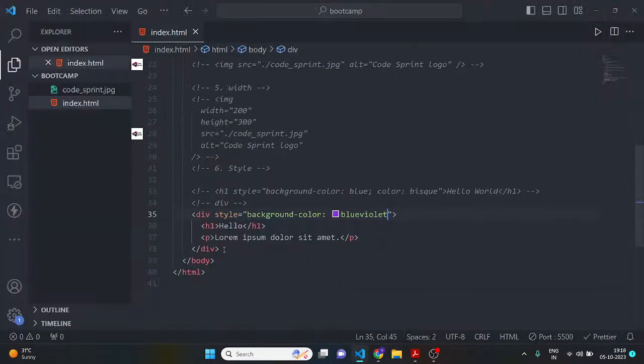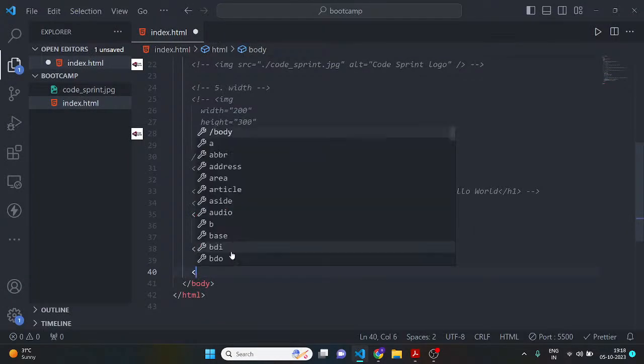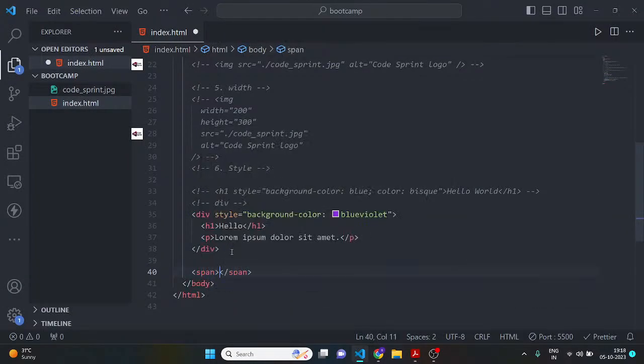And another tag is span. Hello. So what is the difference between these two tags? The div is a block level tag, and it takes the entire width of the screen. The span takes the width of the content which is present in it. It won't take the entire width of the page.